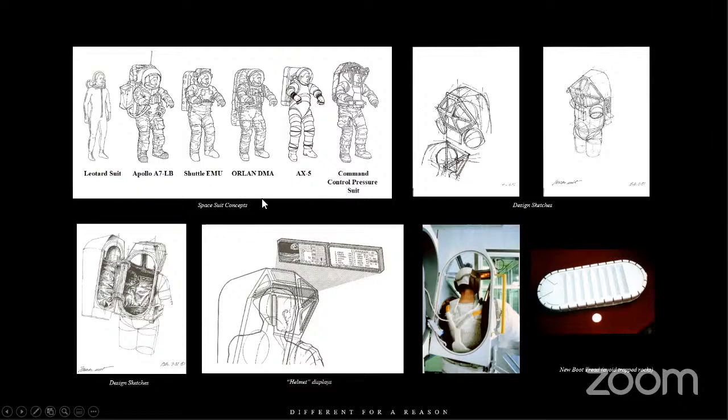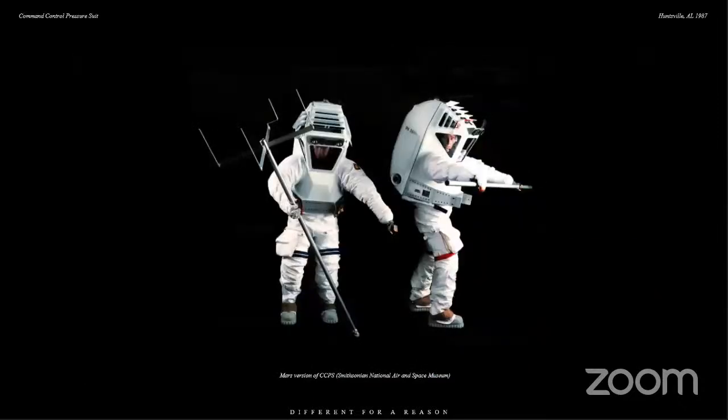The faceted helmet allows you to make the glass thicker without any distortion. If you have a bubble helmet and you start to make it thicker, it becomes a lens and distorts your view. In this way, you can have very thick panes of glass that provide excellent visibility and allow us to use areas for putting up displays and controls, like up on the brow piece. We also designed a different covering that went over the boot. The previous one had little square ridges — an opportunity to get small rocks embedded in it. With this one, you would not have that. This suit was contracted by the Smithsonian National Air and Space Museum and was on display for 10 years.